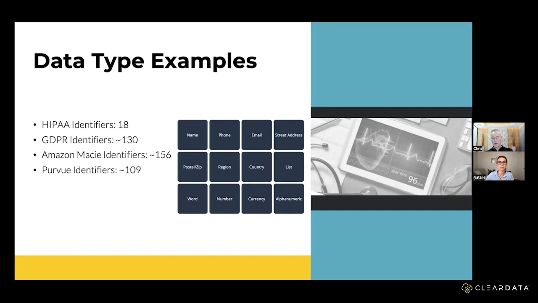So if you think about all of these different identifiers and the context of what my name could represent, maybe where I've traveled, or where I live, or what clinic I've gone to, you can glean a lot of information from these identifiers. That's why in many cases they're very sensitive and very protected.